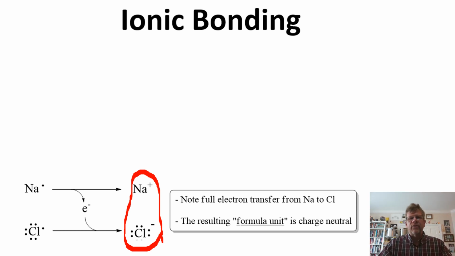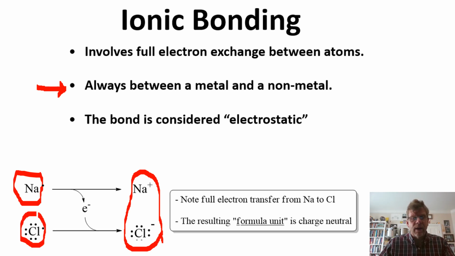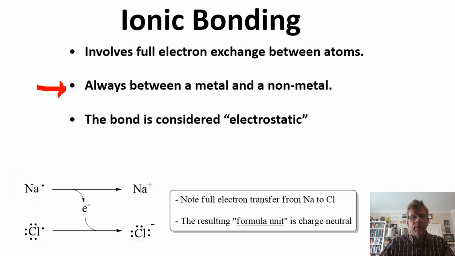So let's look at some salient features of ionic bonding. How can we tell two elements will participate specifically in an ionic bond? Well, we'll take these a little out of order. Ionic bonds always occur between a metal and a nonmetal. If it's not occurring between a metal and a nonmetal, for instance, two metals or two nonmetals, it's not ionic bonding. You have to have a metal and a non-metal. So sodium here is our metal. If we look at a periodic table, we can confirm this. Chlorine here is a non-metal. If they form a chemical bond, it will be an ionic bond.